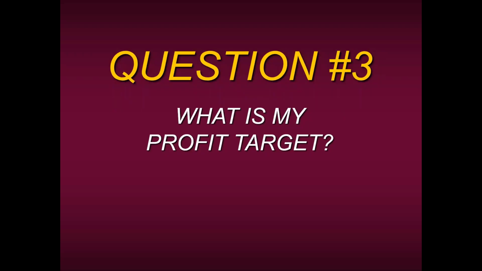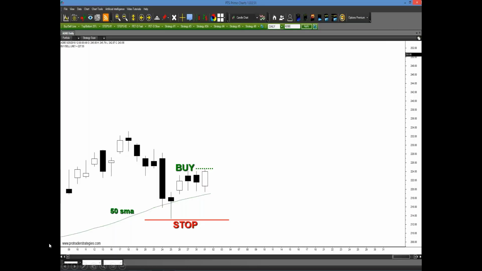Now we can decide where we're going to be getting out with a profit, because we've determined where we're getting out with a loss, and this will help us define the profit. Let me share with you what I mean here. Okay, if we were to enter at this point right here, and then for some reason it just turned around and price went much lower, how many points would you lose? Not how much money, because everyone has a different amount of an investment. How many points would you lose? And in this case, that would have been 11.25 points.